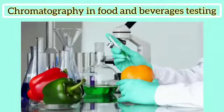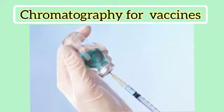Let's know what are the uses of chromatography. Chromatography is used in forensic testing. It is also used for food and beverage testing. Scientists use chromatography for creating vaccines. Chromatography is widely used in drug testing because it can accurately find substances within the bloodstream.